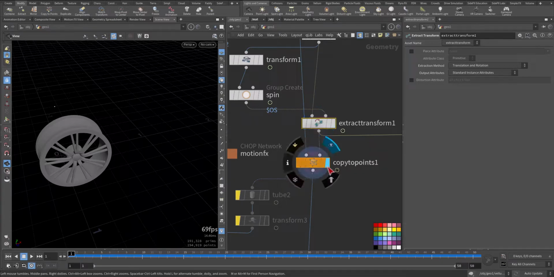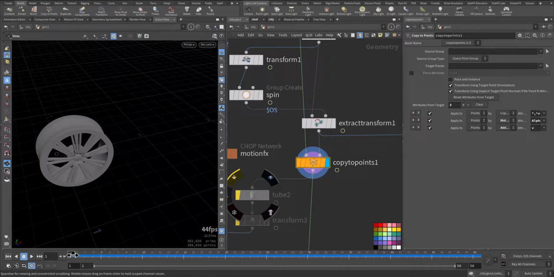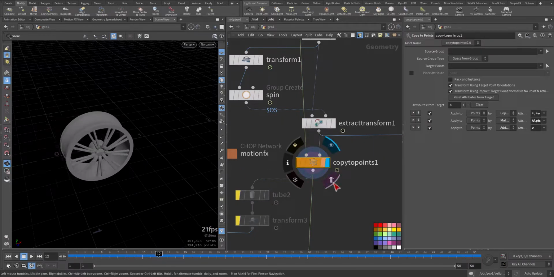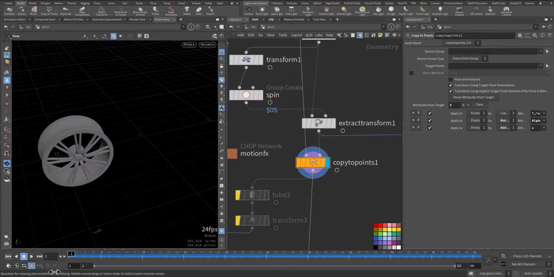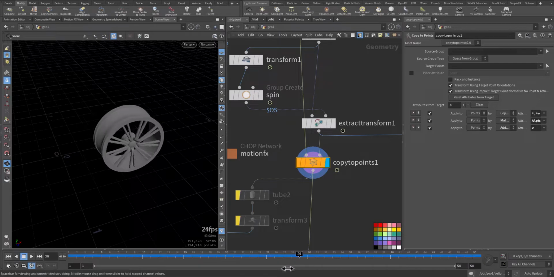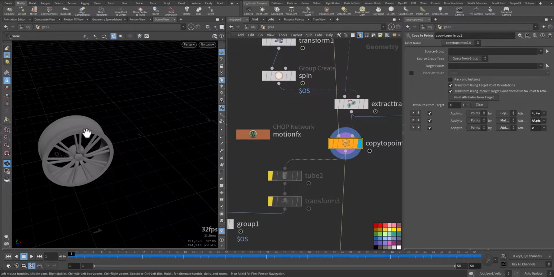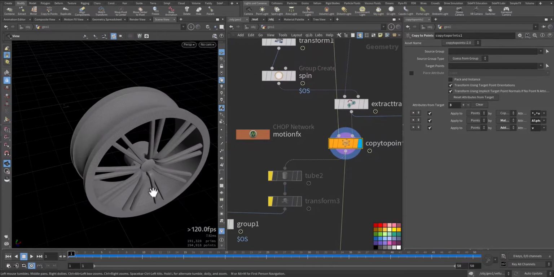Now with this one, it will follow, but this is at the SOP level, not at the geometry level. This is the one that I wanted to be the animated object that the tire will be attached to and follow its animation.